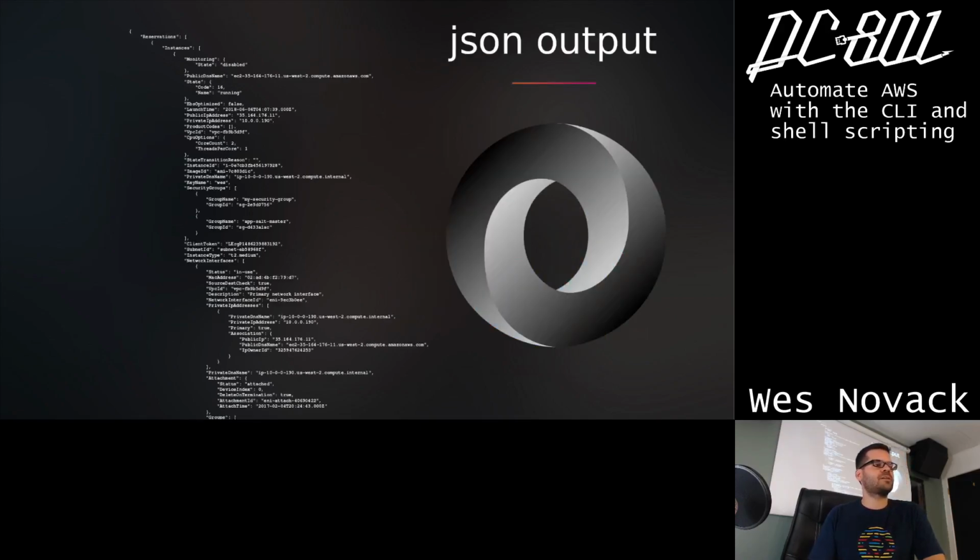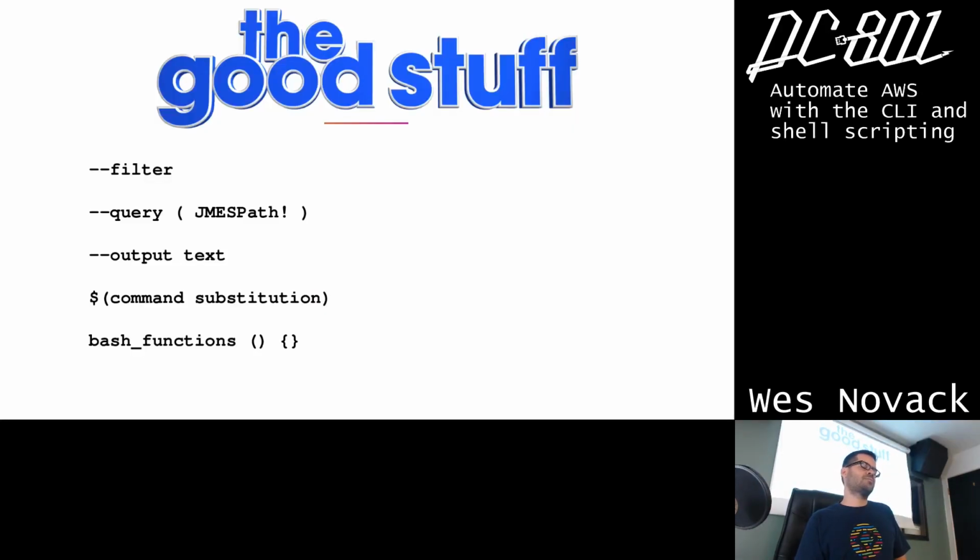So I mentioned earlier that most of the AWS CLI subcommands will return a big JSON output for you to take a look at and use if you can. Here's an example on the screen. I know you guys probably can't read it, but you get an idea. This is the JSON output of an ec2 describe-instances subcommand, and this is not even all of it. There's so much data, and this is only for one EC2 instance. There's so much metadata about an EC2 instance that you get dozens and dozens of lines of JSON that you have to figure out what to do with. So I'm going to get to how to manage that a little bit better next. And so now we get to the good stuff.